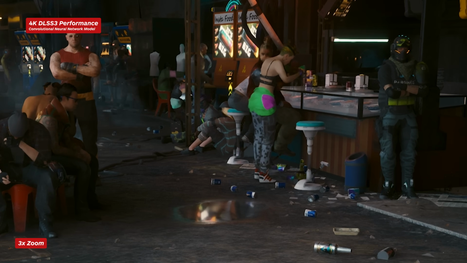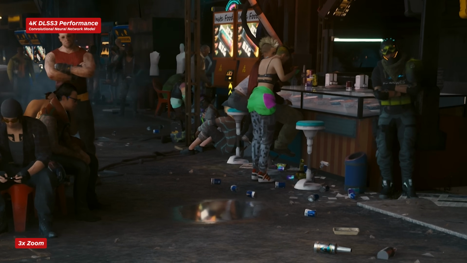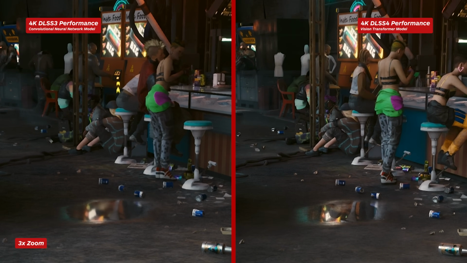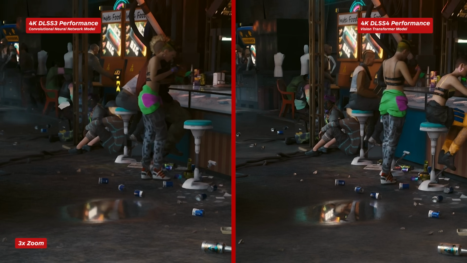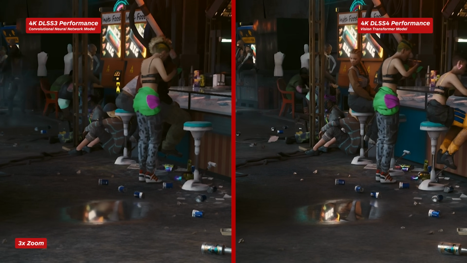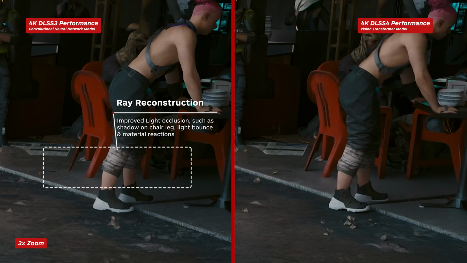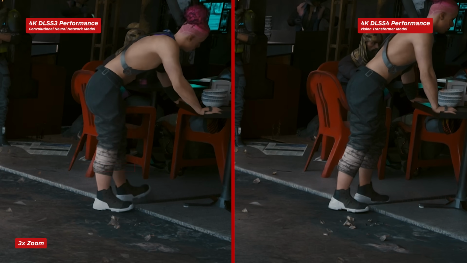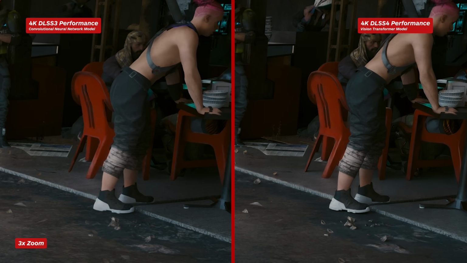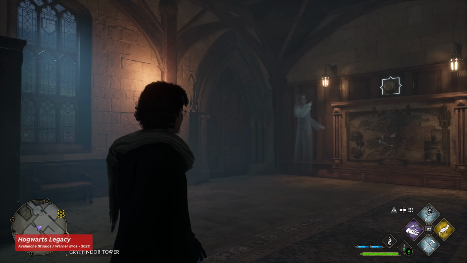With the frame sampled as a whole, it means that the temporal quality from each frame is not only denser with greater details, but more coherent, as the entire image is now understood, rather than the disparate CNN method where each tile of the frame is treated independent from any other. And this is why we see a huge increase in temporal stability, image clarity, higher detail, and one of the biggest Achilles heels of DLSS 1 through 3, ghosting.